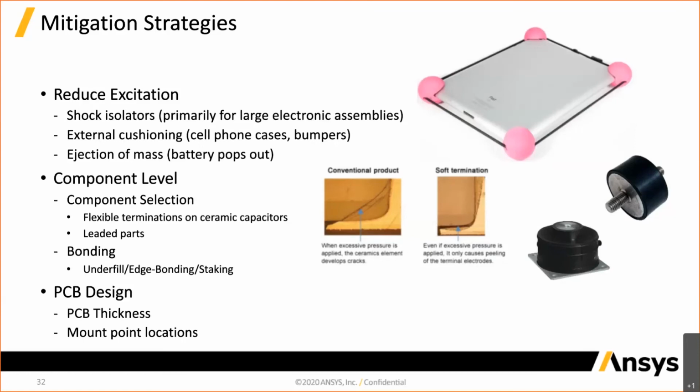That's a little more costly, but you can get what's called a soft termination. They have a soft, pliable layer between the ceramic and the end cap, and it allows the capacitor to take in more flexing. You can also fix it by bonding and that type of stuff. And like I said before, adjusting the natural frequency of the board response by changing the thickness or the mounting points.